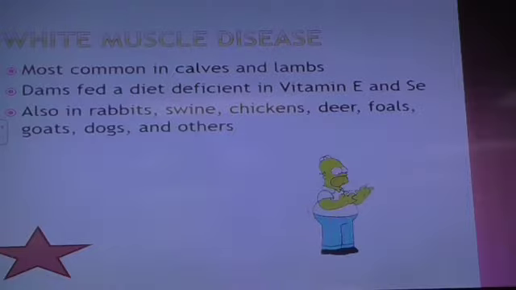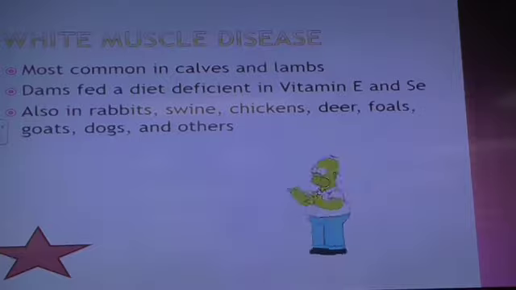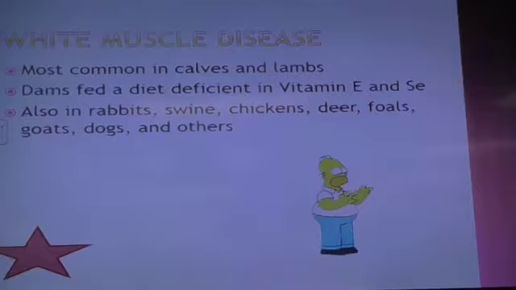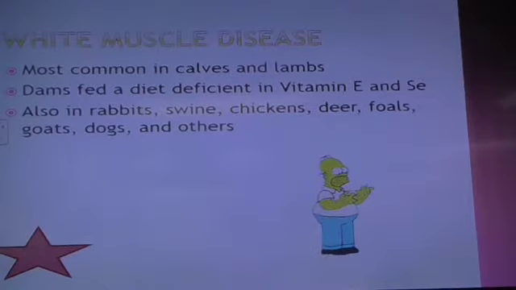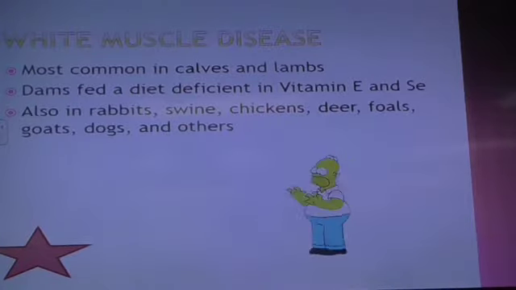ruminant presentation. There are similar diseases with other names in chickens. We'll talk about that next semester. And it can occur in other species, but this is the typical species we see it in. They believe, and there have been many articles where there's still some controversy, they do know it's vitamin E for sure, and they still believe it's selenium, but there is some doubt in that. But for this class, the etiology would be a deficiency in both vitamin E and selenium.